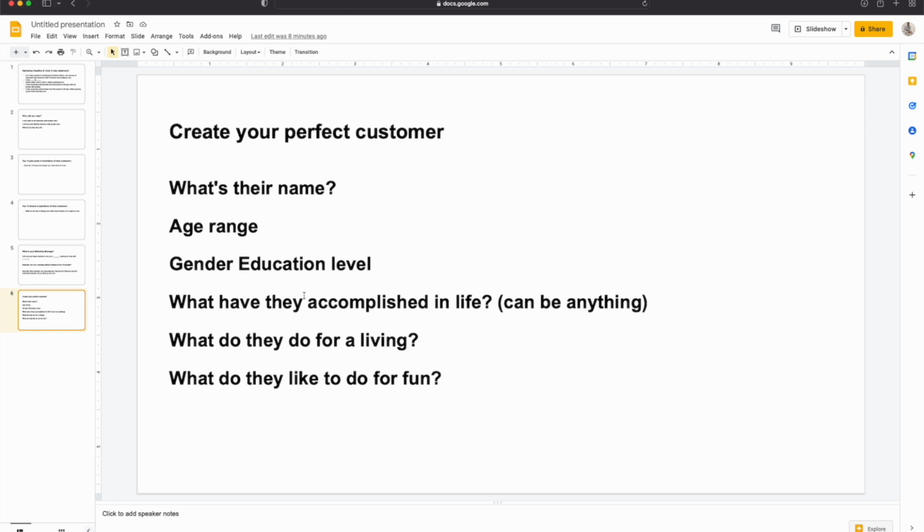Right here, we want to gather all of their interests. What are the things that they like to do? What do they like to watch? What kind of movies do they like? Do they like video games? Do they like to go shopping? All of these things that make up a person, that make them unique, these are all the things that we want to do here. So this is just a quick little messaging session that you absolutely need to do before you run ads. I would never, ever recommend anybody running ads if you don't know anything about your ideal client, if you haven't done something like this, okay?